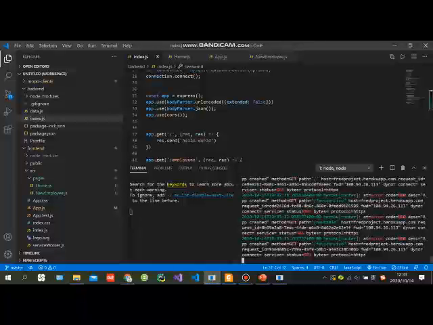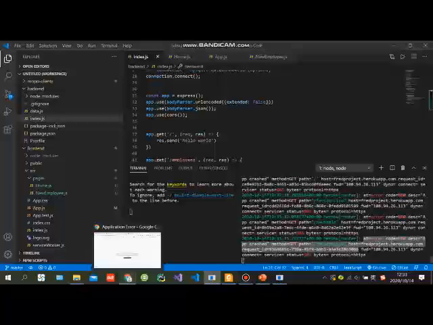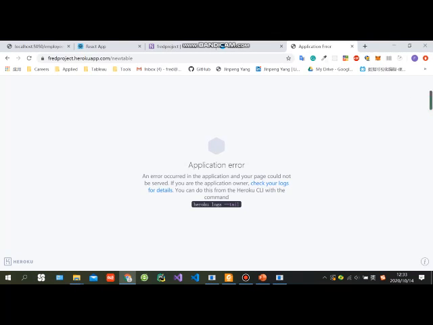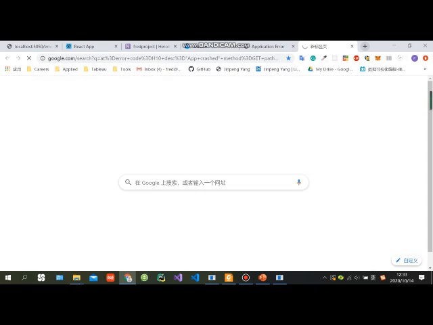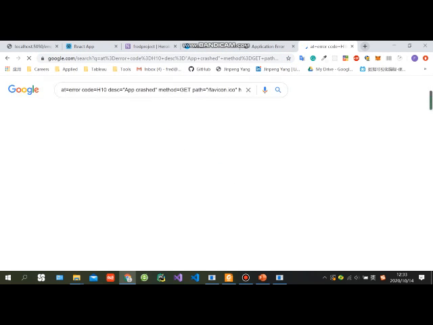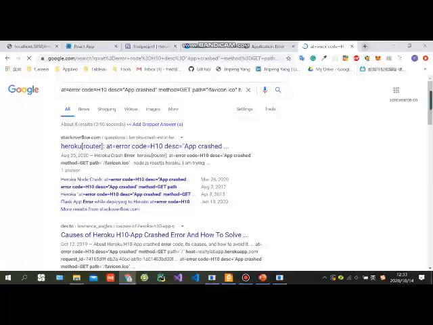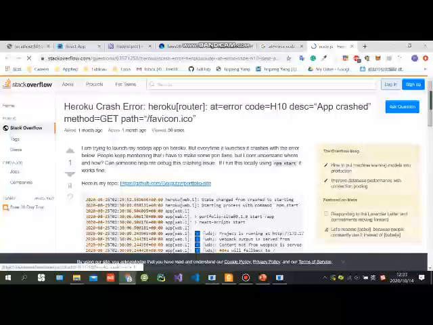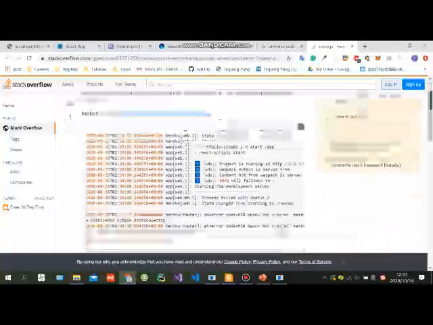So I'm gonna copy error logs and Google it to see what will happen. It happens sometimes because in my previous experience, it also crashed.